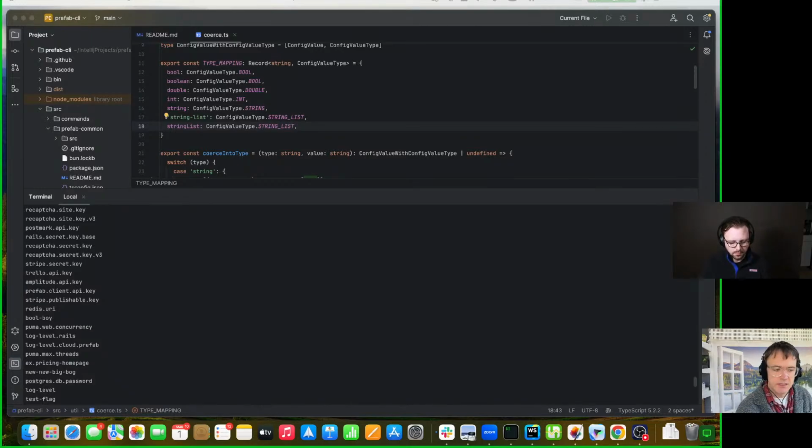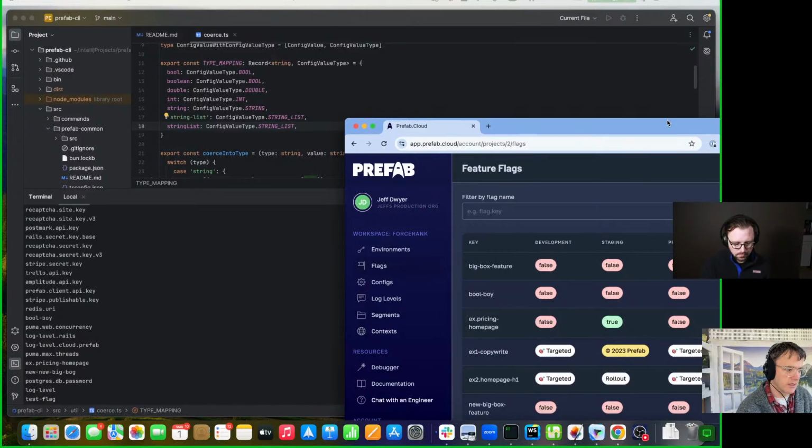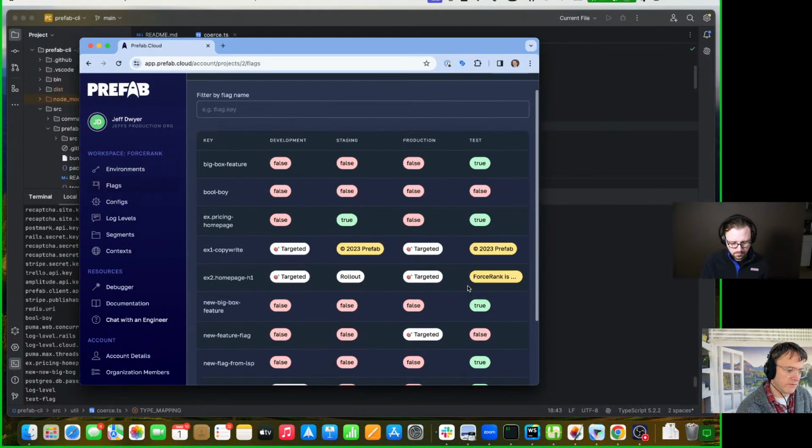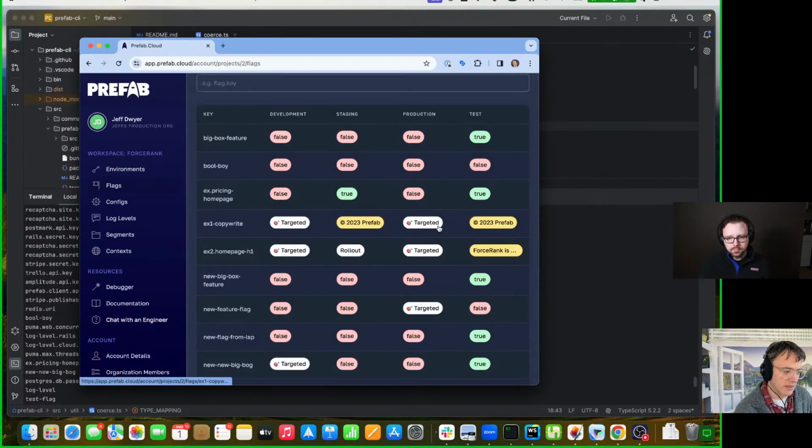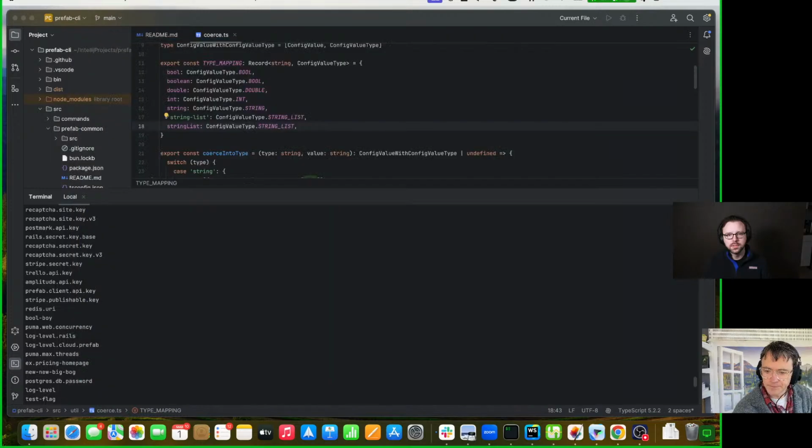We'd like to be good citizens in the terminal interface, but it would also be cool to get more information, so you can see across the environments whether it's on or off. For complicated ones, sometimes there are 12 different rules, and that seems like a lot. Maybe we just say something like targeted. But if it's straightforward, then we say it. Otherwise, we can say, click here for details. Yeah, I think that makes sense. Cool.